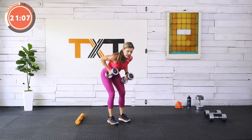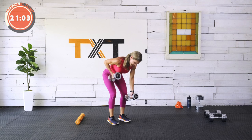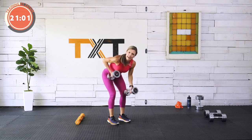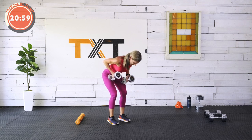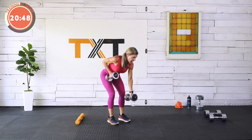Halfway, switch sides, hold that right arm, work the left. Oh boy, first one I was like, maybe I should have put my 20s out here, but I'm glad now that I have my 15s. It's the right weight for me today. That's it. Keep working, come on, control it. Don't just drop the weight, don't throw it around. 3, 2, and 1, rest.